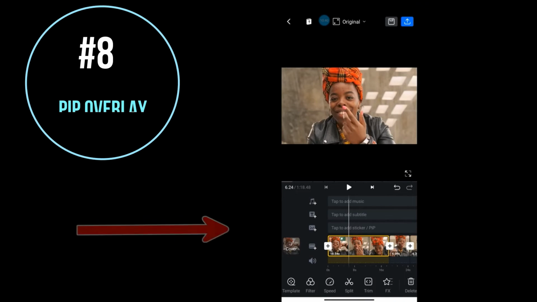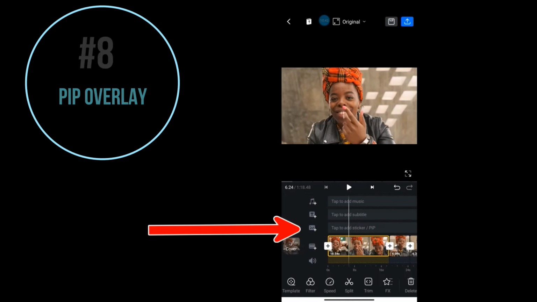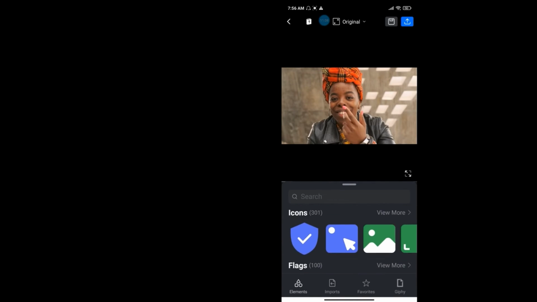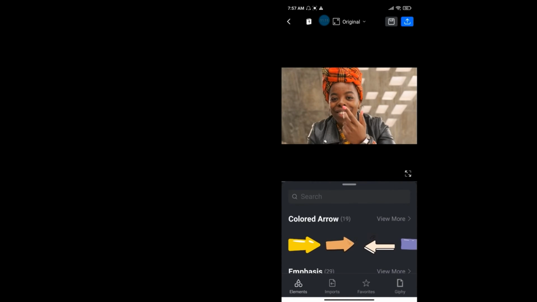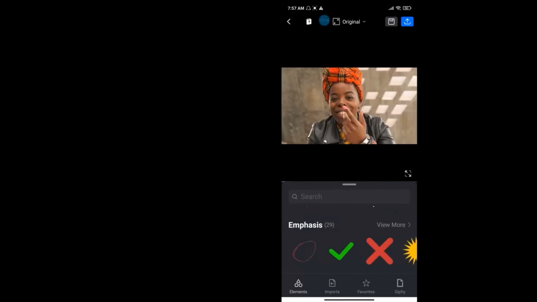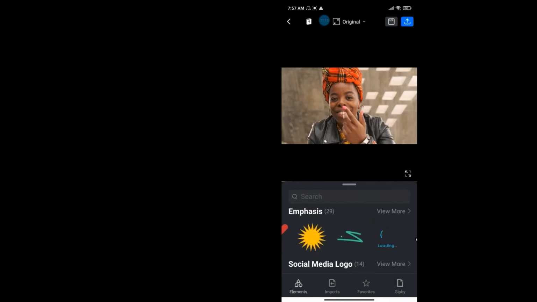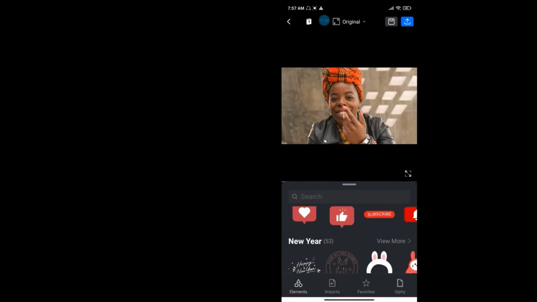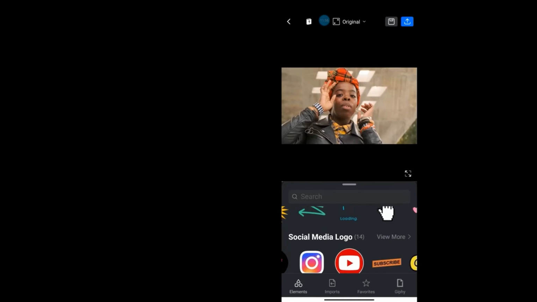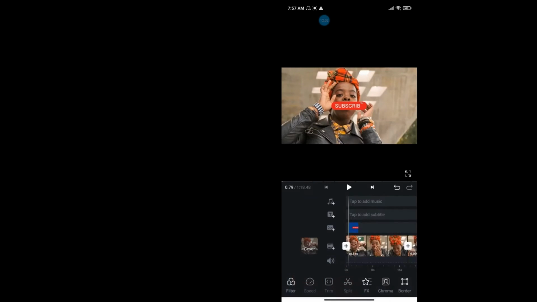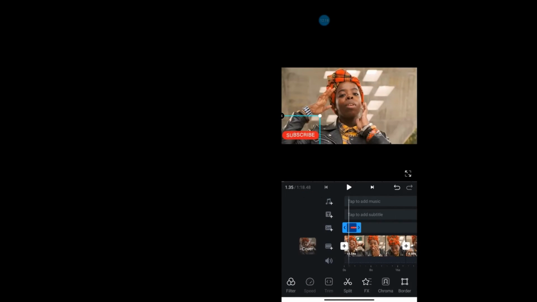Now PIP is basically used to overlay a particular type of sticker or a particular video. So in sticker there is a vivid range of variety you can choose from. There are arrows, there are emphasis with some cool indicators, arrow and animated pointer, finger pointer and all that. Let me add one sticker, which is a subscription button for you. So let me take this one. So once I take it, I need to select it and position it in the right way. So I will stretch this.